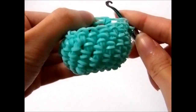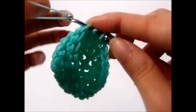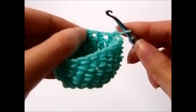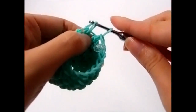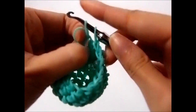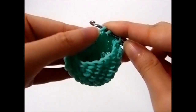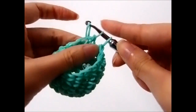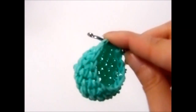So in the next one and into the next one, pull a band through both of those stitches, reclaim and pull it through everything. So you're going to repeat that. The next stitch you're going to do 1 single crochet, single crochet in the next stitch, and you're going to do a decrease. So in, pull up a band, pull it through both of those stitches, reclaim and pull through everything. I'm going to repeat that 2 more times.